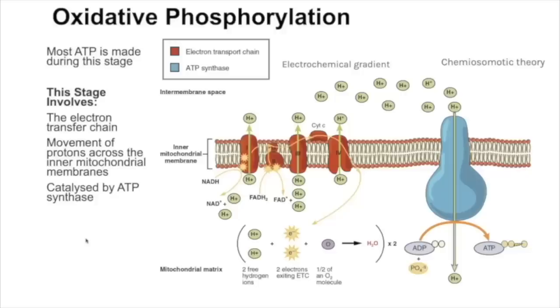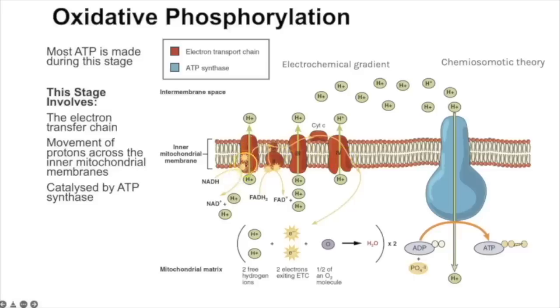Oxidative phosphorylation is the final step, and this is very similar to what we looked at in chemiosmosis in the light-dependent reaction of photosynthesis. It's when most of the ATP is produced. So the first thing that happens is, in the mitochondrial matrix, all of those reduced coenzymes that were produced are going to release their hydrogen, and that splits into protons and electrons.